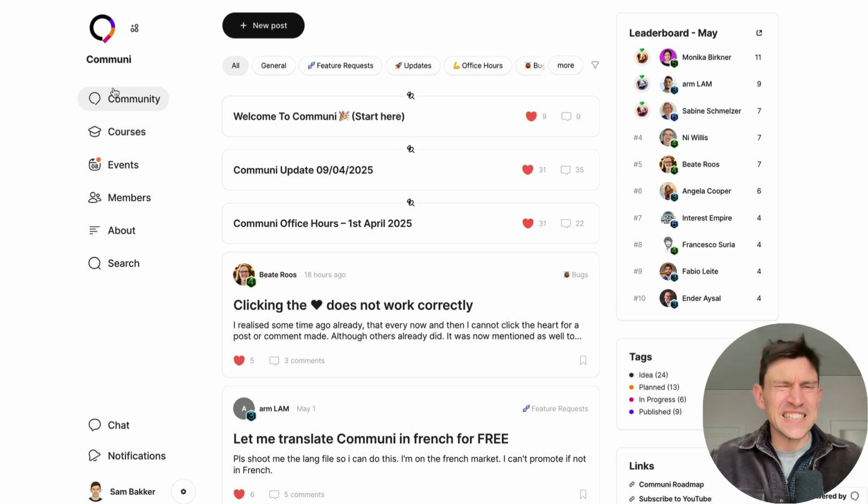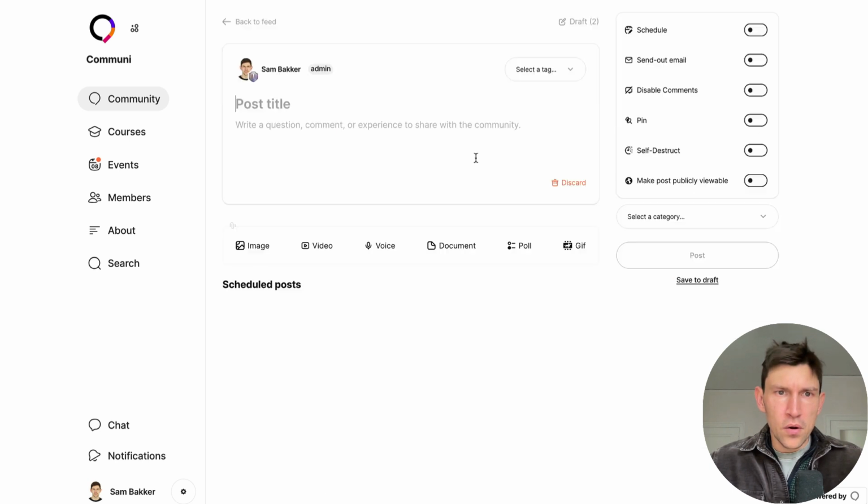Every group, when I say group, includes a community, it includes courses, events, members, and you then communicate as the admin of your group from this posts environment here, and others can also post within your community as well. So there's a few benefits of this. I won't go really deep into it because I've got other videos where you can watch a full walkthrough of this, and I recommend watching those.